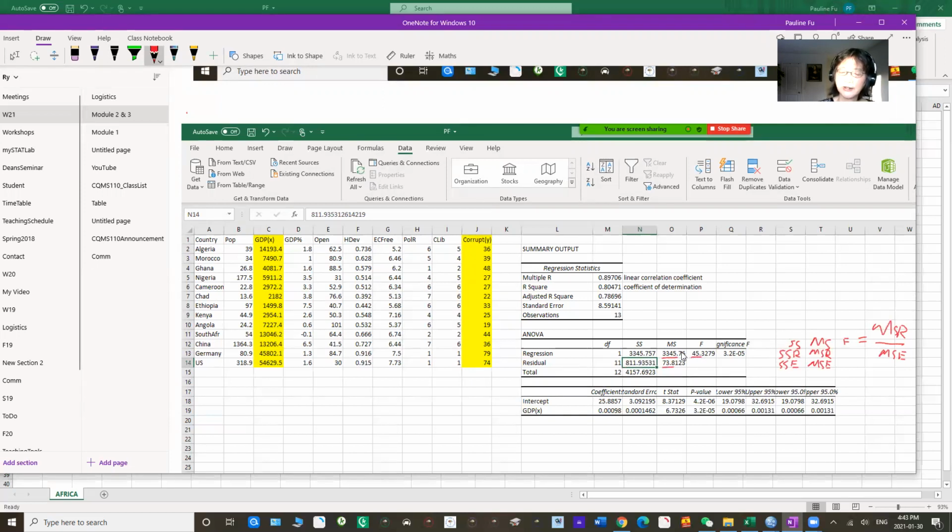Okay. And what is the relationship between SS and MS?